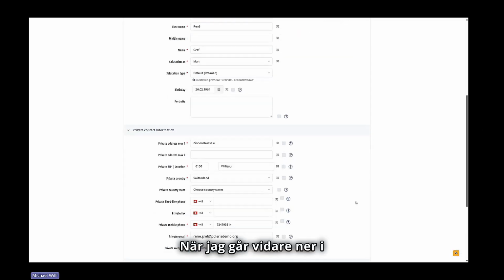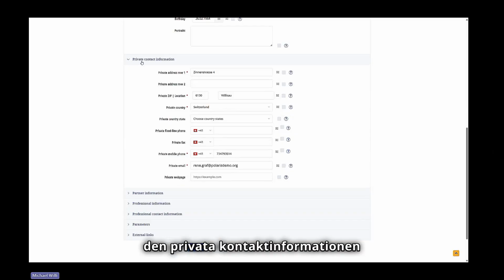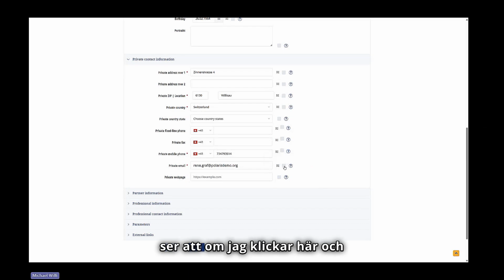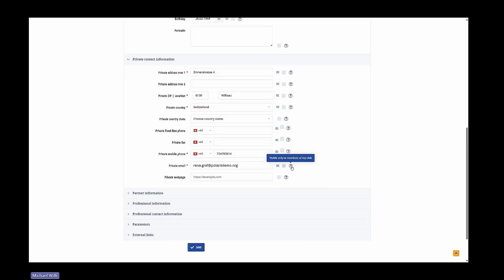When I go further down in the private contact information, I see some additional click boxes like this here, and if I click here and save, it means that my email address or the email address of this person is only shown to club members and no more to anybody else in the multi-district.